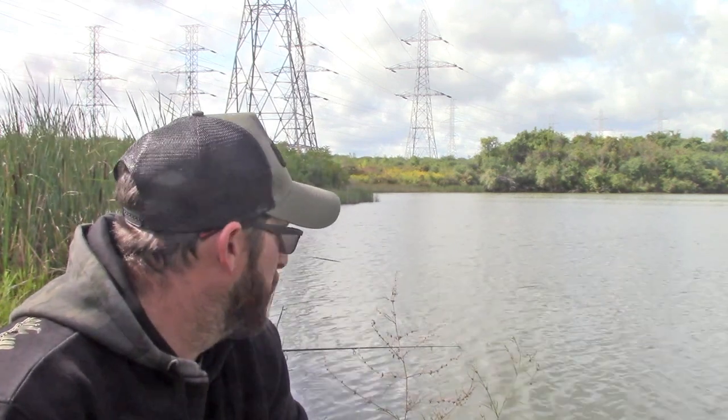But I had mentioned I wanted to tell you about the whole setup. We've already gone over the rigs, so I want to mention the rod first of all. I haven't used this rod in a while. I've had it for a few years now, but I haven't used this one in a while. I've been using my 3.5 test curves, or my nine foot monster carp rod. So this one's kind of been collecting dust in the basement for a while. But this really is the perfect menu for it.